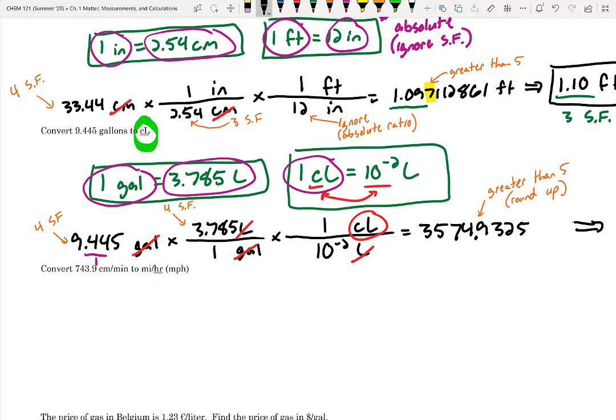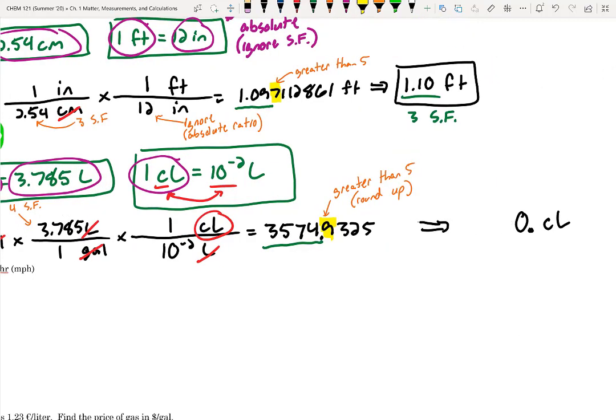Okay, yeah. Oftentimes it's just a calculator thing. And like I said before, I'm a big fan of overusing parentheses. So now we've got kind of the same setup though, with 4 sig figs, but the number to the right of it is greater than a 5. So we need to round up. So my answer was actually wrong because I used the wrong conversion. But let's go ahead and fix that. It'd be 3, 5, 7, 5, right? Because we would round up and our units would be centiliters.